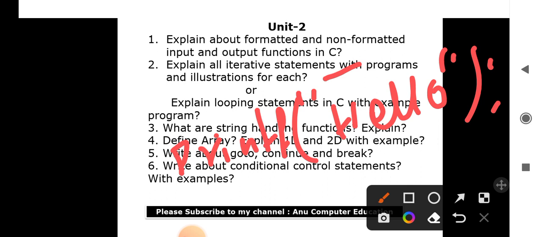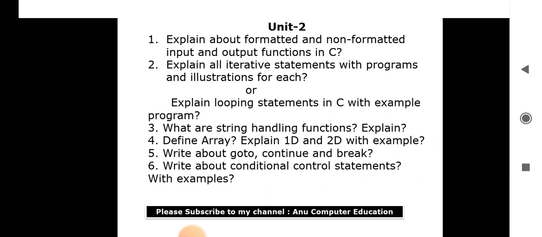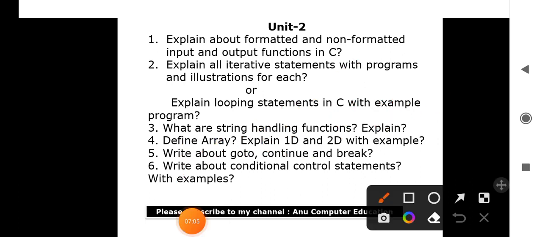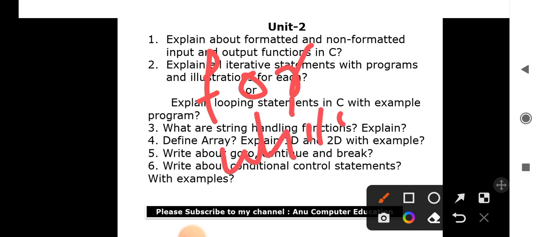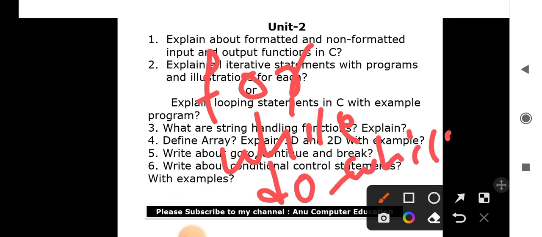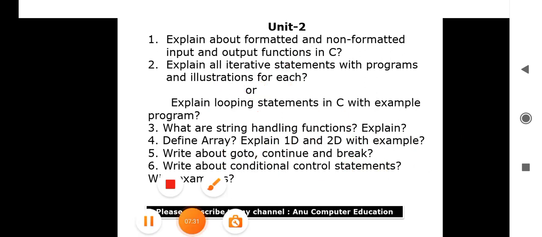We have so many different types of iterative statements. One is the for loop, the next one is the while loop, and then do while. We have to explain about all these things. You have to write the for loop definition and syntax, while definition and syntax, and do while definition and syntax. We have tried with the example program; a simple program you need to explain for all these concepts.